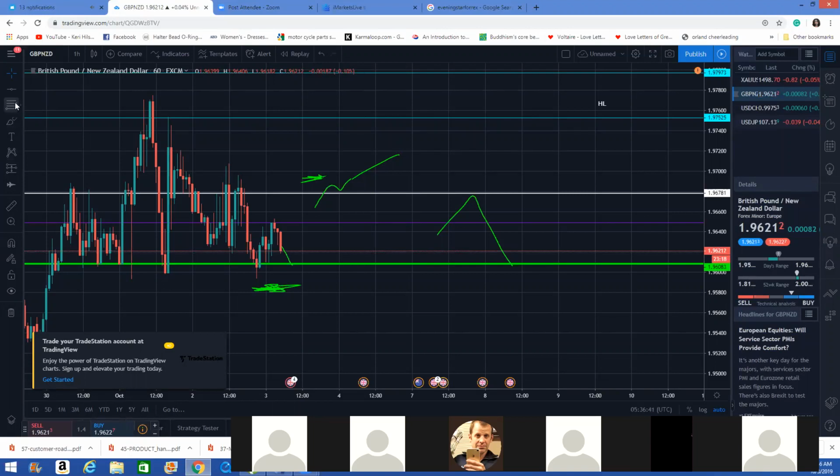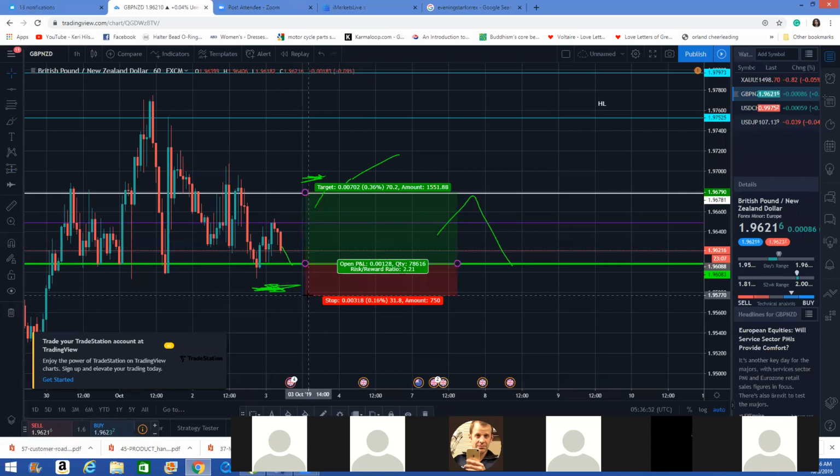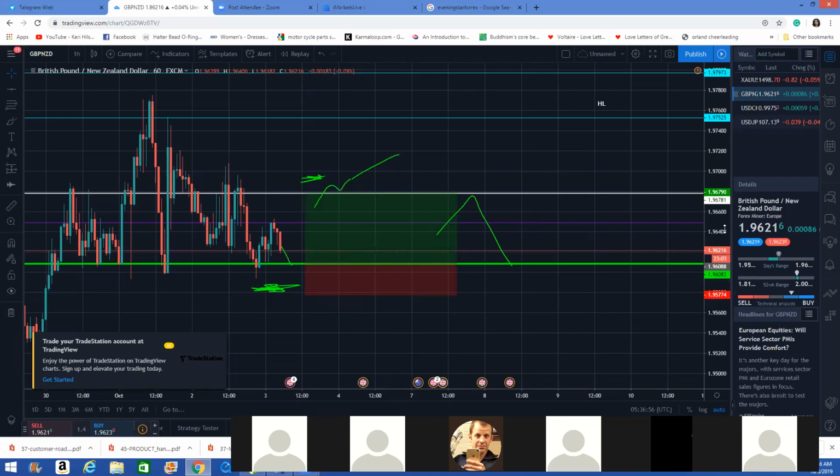So say I'm in this trade, I get into this buy. This is my TP. What is that, 70 pips away. That's my stop loss, 30 pips away. Looking at it right here, 30 pips. I need to learn how to count pips too. I'll end the call with pips. But say you get into this buy, with $100 in your account, risking 30 pips.